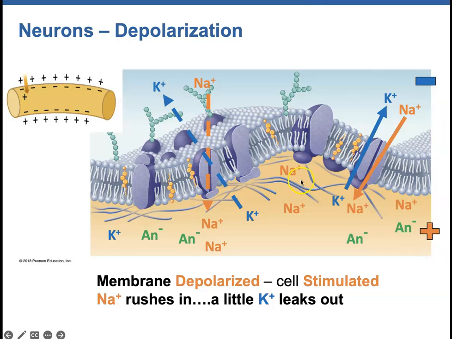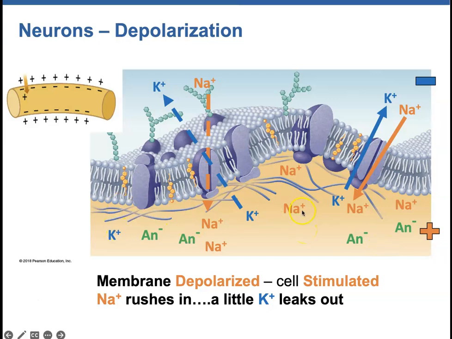The region in here where you see sodium starting to come in over here, what is happening is that it's starting to change the inside of the membrane because we have more positive ions coming in. It's becoming more positive. You'll get a little tiny bit of potassium that trickles out just because potassium tends to be kind of a leaky ion, but you're going to have way more sodium that comes in. And so when that happens, the inside of the membrane changes to be more positive and the outside of the membrane is now more negative because you became more positive on the inside due to more positive ions coming in. So this is what we call depolarization.